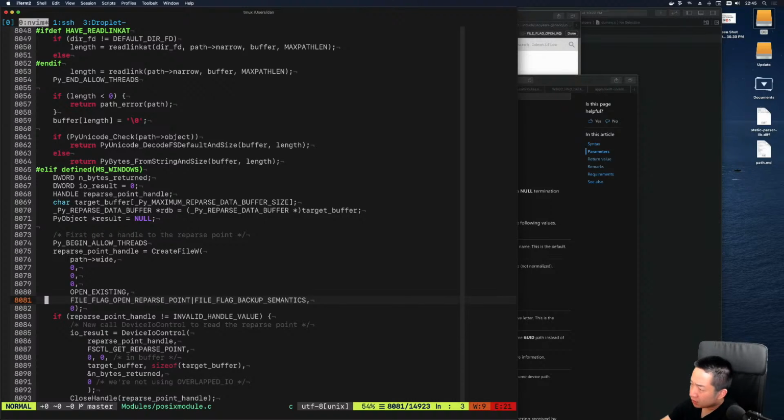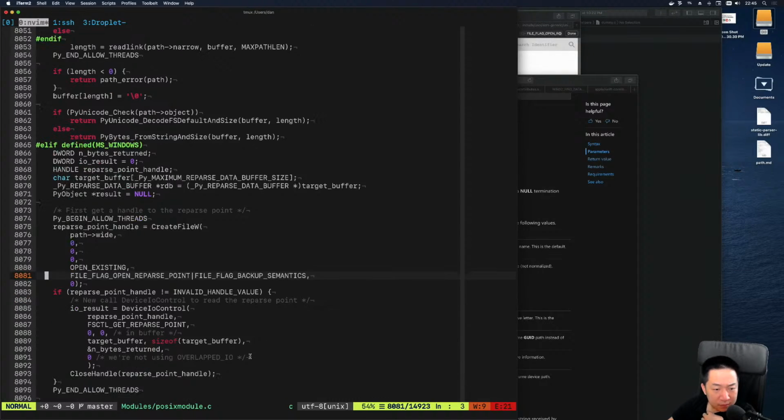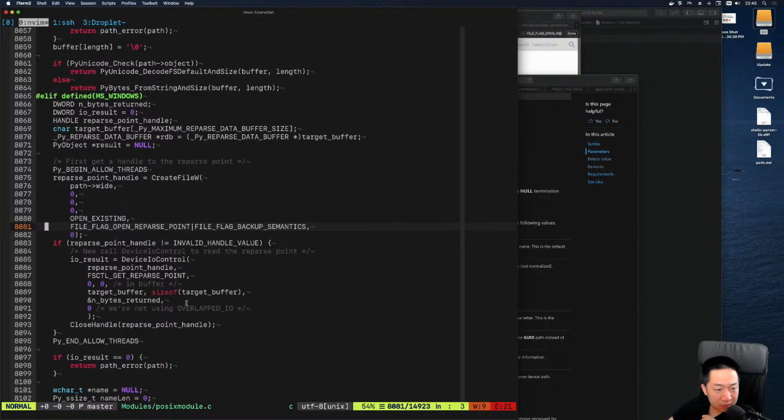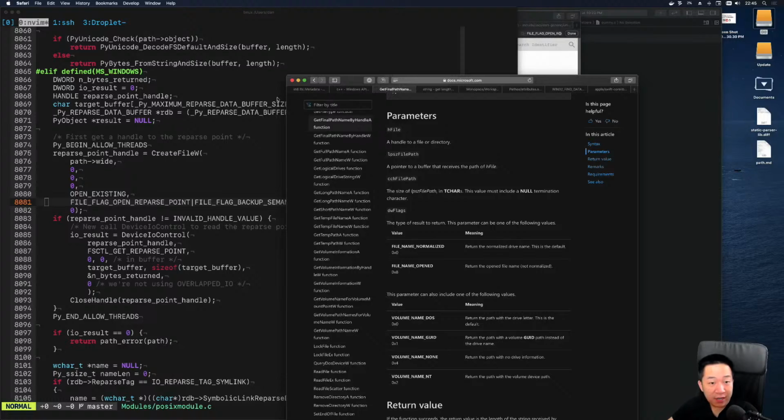Okay, I don't expect this to change anything, but we can give it a go. Yeah. So if we got the handle, what is this? Device I/O control. Device I/O control.